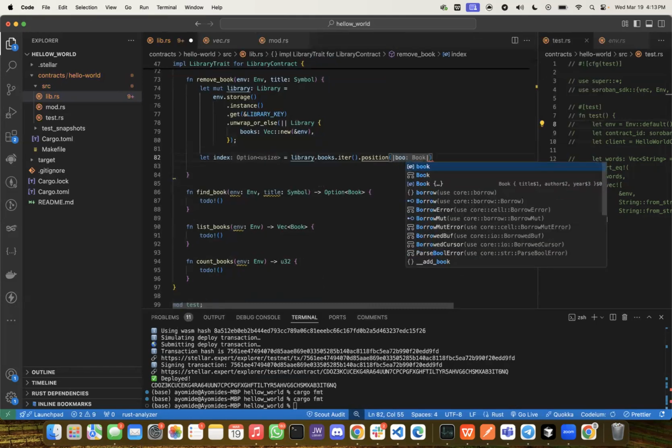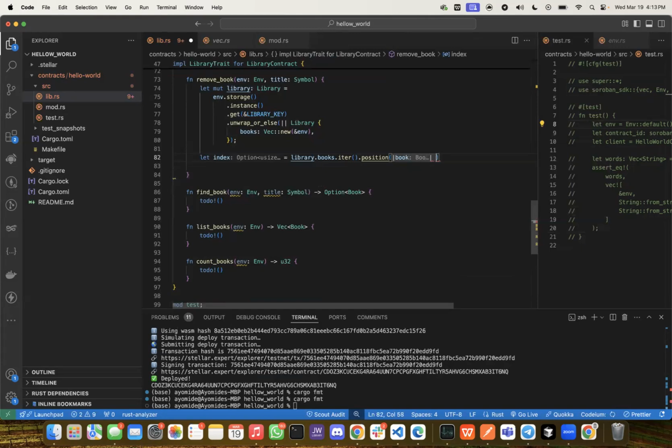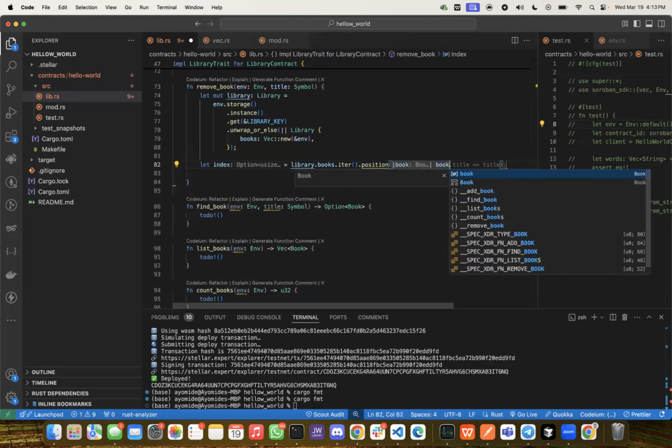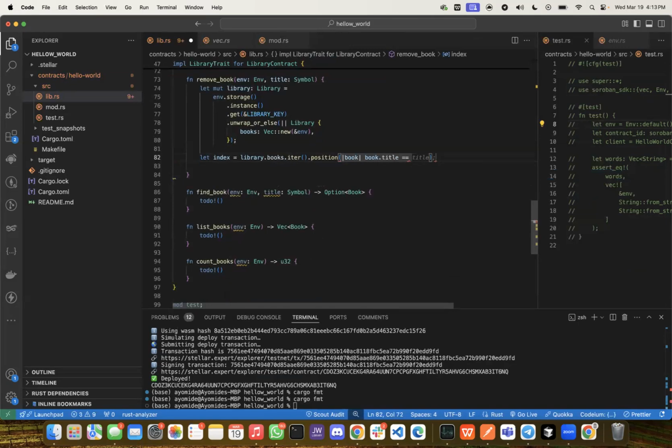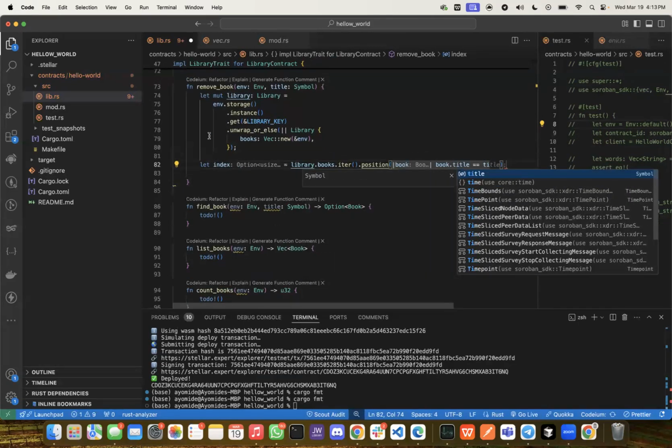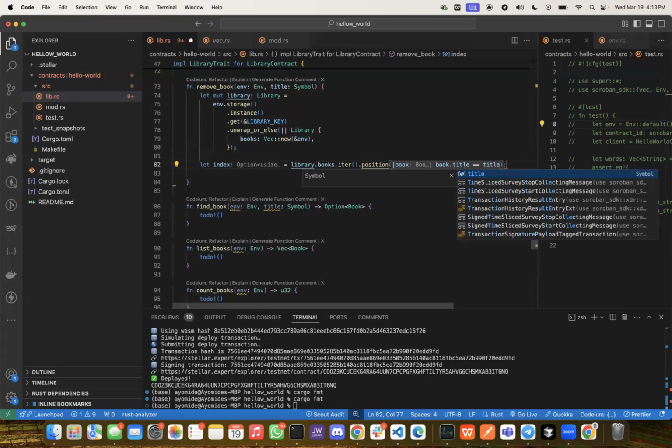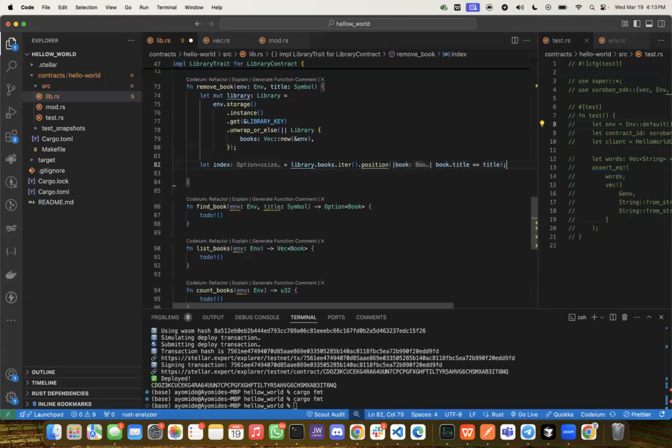We pass the book in, use a closure, and then we say book.title. So if the book title is equal to the title we passed in from here, then at that particular point, we get the index. So with this, we've been able to literally get the index of the book.